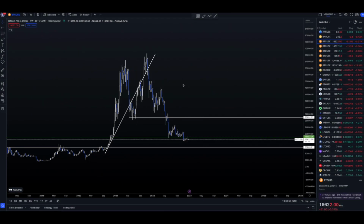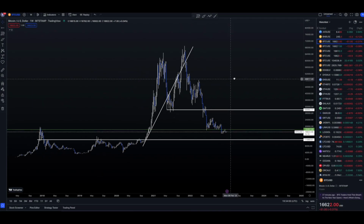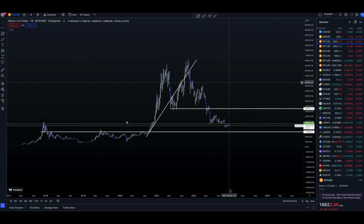My chart, we're on Bitcoin for the weekly on Bitstamp. So yeah, this is the price action for the past few years. We made that top in December 2017. And I have a nice resistance level here at this weekly close of November 2017. And you can just see how once we finally broke through it, we started treating it as resistance. That was a major resistance for crypto throughout the previous bear market.